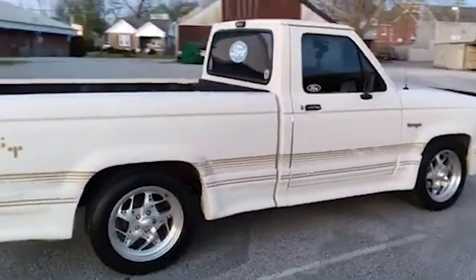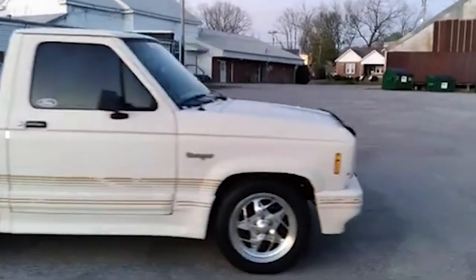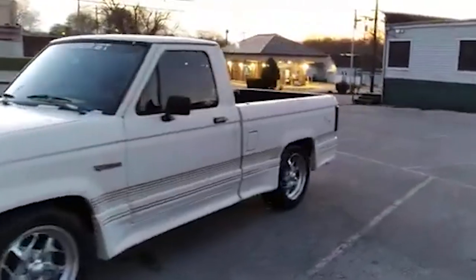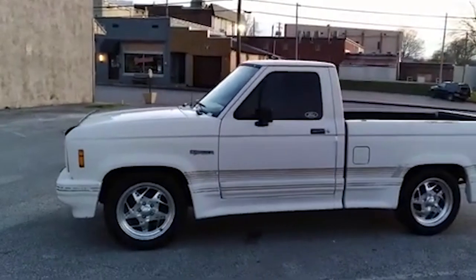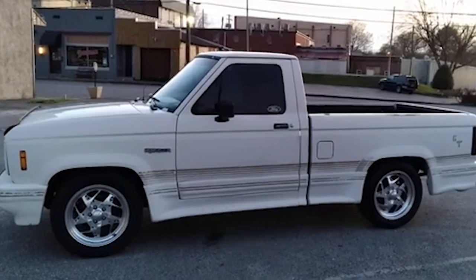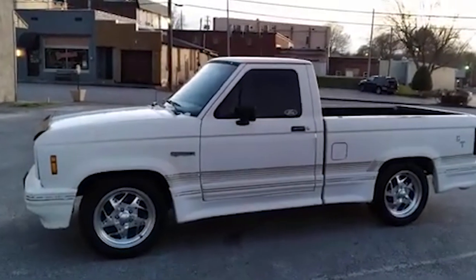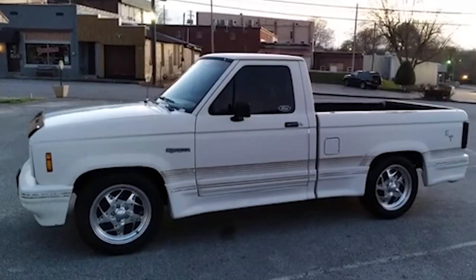Number twenty-eight: Ford Ranger GT. The Ford Ranger GT, introduced in 1987 and produced until 1989, was a special edition of the popular Ford Ranger compact pickup. This sporty variant was designed to offer enhanced performance and unique styling features. The Ranger GT was equipped with a 2.9L Cologne V6 engine delivering around 140 horsepower, paired with a 5-speed manual or 4-speed automatic transmission. What made the Ranger GT particularly notable was its sport-tuned suspension, which provided improved handling and a more engaging driving experience. The exterior featured distinctive decals, a front air dam, and unique alloy wheels. Inside, the Ranger GT offered sport bucket seats with additional gauges and trim enhancements. Despite its appealing features, the Ranger GT was produced in limited numbers, making it a relatively rare sight today.